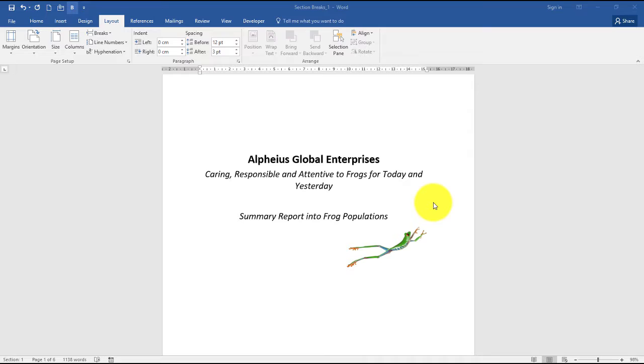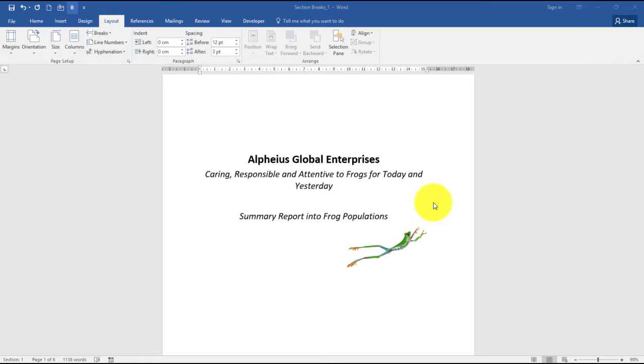Inserting a continuous section break. Unlike other types of section breaks, a continuous section break does not alter the pagination of a document. This section break enables you to isolate text within a page and change layout elements such as the number of columns in which the text appears. This might be handy, for instance, when creating a newsletter or a flyer.